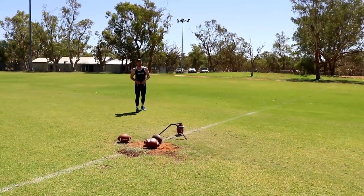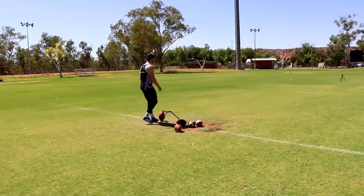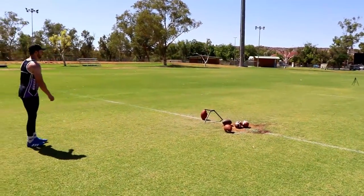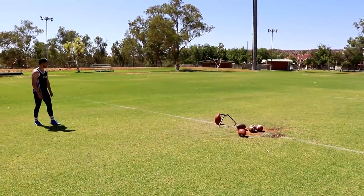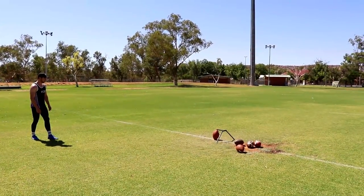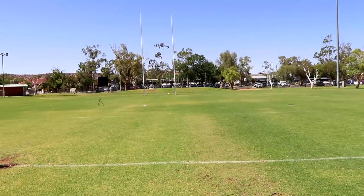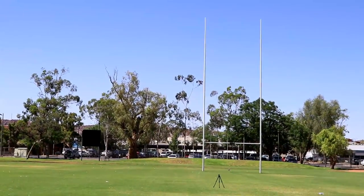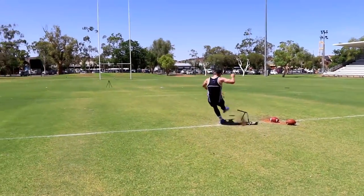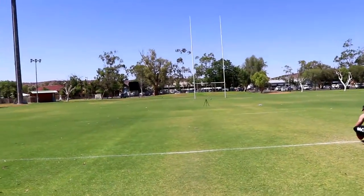Would you like to do another 5? Alright, 5 more. Let's get 5 more. You got this, mate. Do I? Taking his time, Jacob McDonald. 55 yards, he's got this. Here we go. Absolutely. Not. Yes! Was it short? Yeah. Fuck. Off the crossbar. So close.